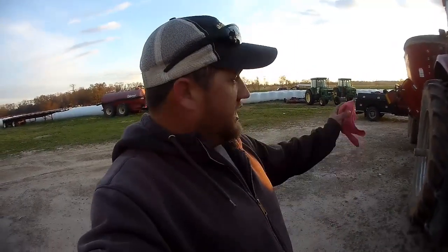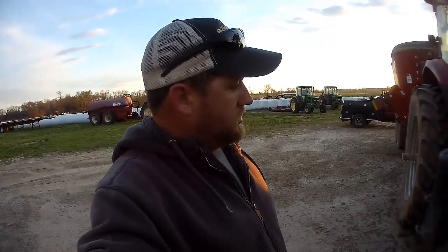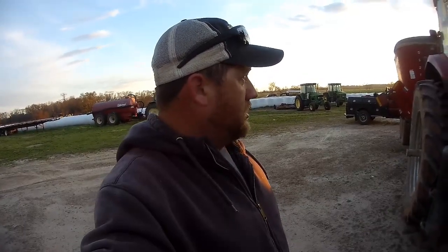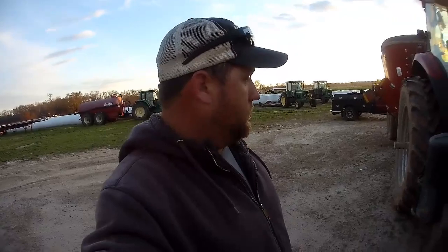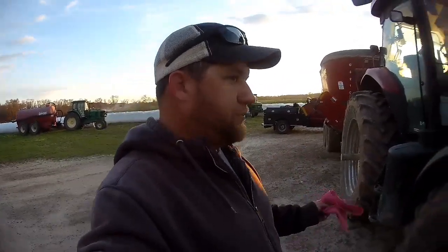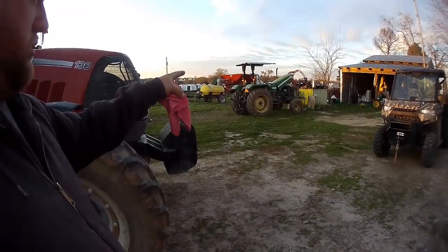The hard surface that I welded in about this time last year is already wearing off pretty good. So I don't have time to do that now. We'll have to revisit that in the summer when we get some time. Tractor's all good, ready to go. On the cowpush tractor, the starter will be here Tuesday or Wednesday.